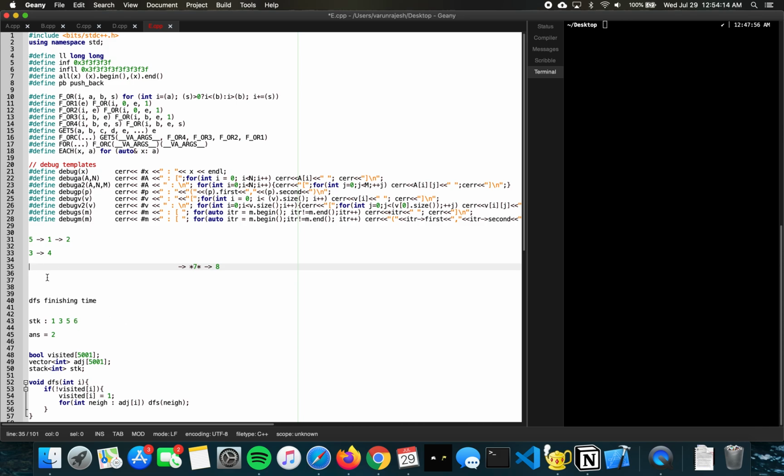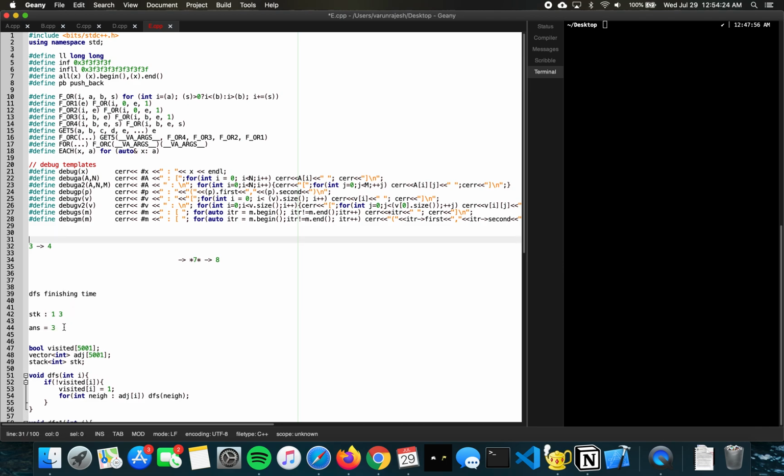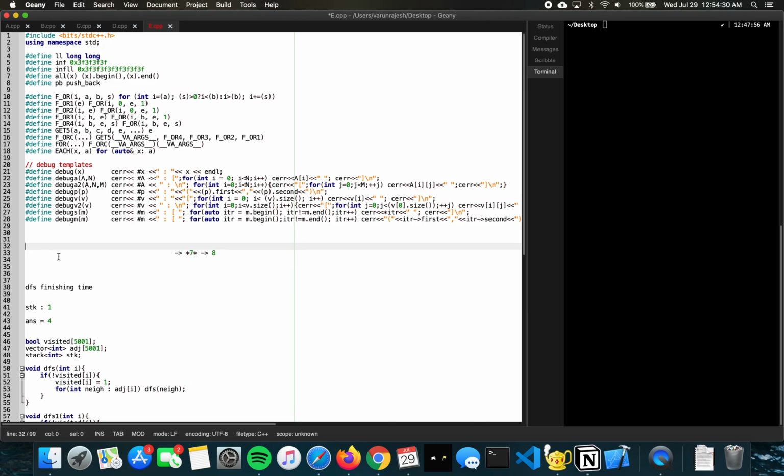Have we seen the 6 before? Yes, we have. So we don't do anything at all. Have we seen the 5? No, we have not. So we increase our answer by 1, and we take away this entire component. Have we seen this 3 before? No. So we increase it again by 1. We take away this component, and this is gone. And now have we seen the 1 before? Yes, we have. So our final answer is 4. And so that's how we'll solve this problem.